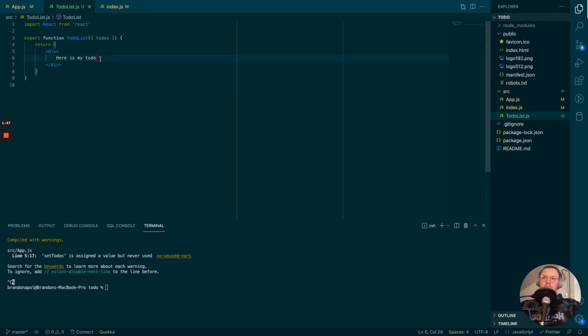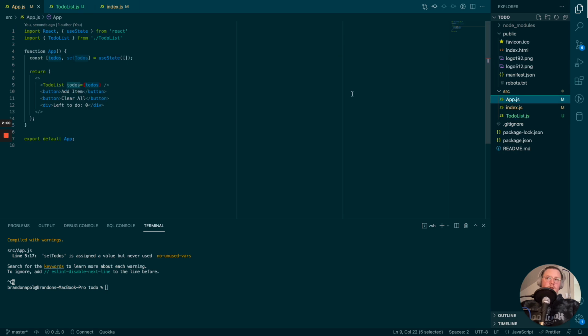So what we're going to do is we're going to change this to to-dos, and this should eventually take our to-dos from here, which we still haven't set, but we'll get there soon.